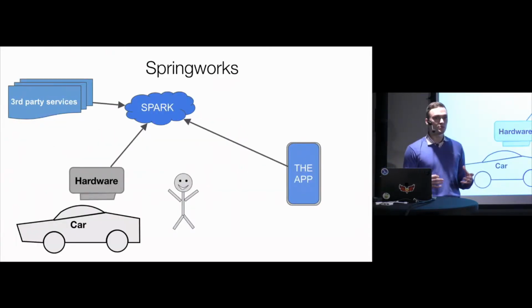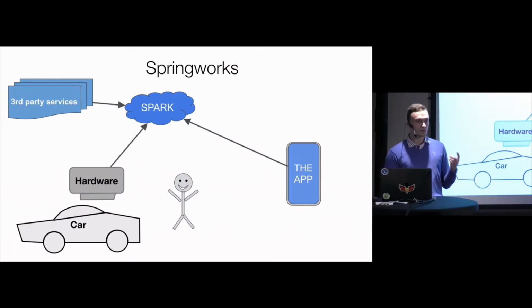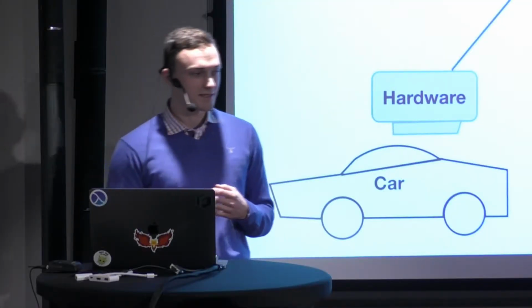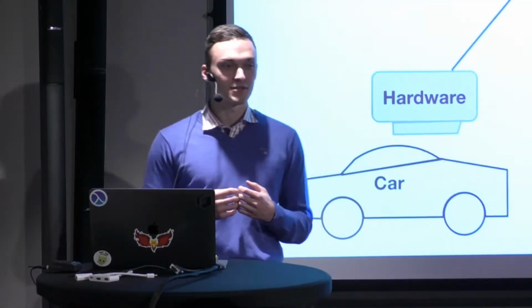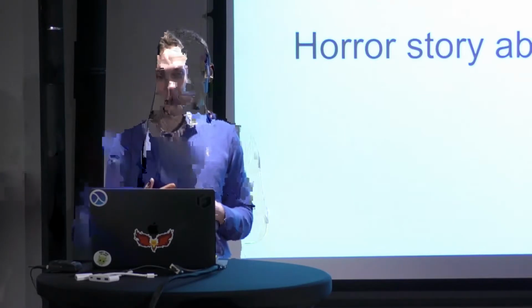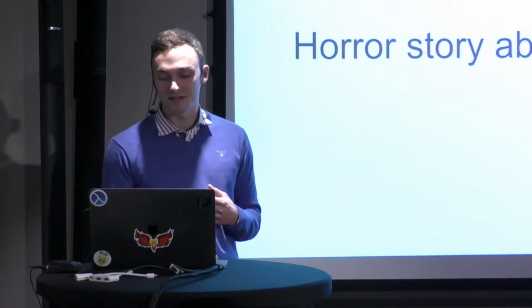So at SpringWorks, we built a huge infrastructure for connected cars, and just to connect one user, we need to pair together 3 different things. The first one is a car, the second one is hardware, and the third one is the app. So the user should provide a lot of information for us, and as we understood, it's not so easy. And I've got a story about our old provisioning architecture.